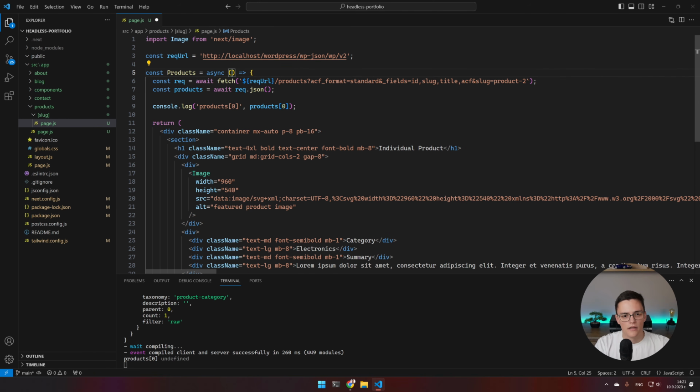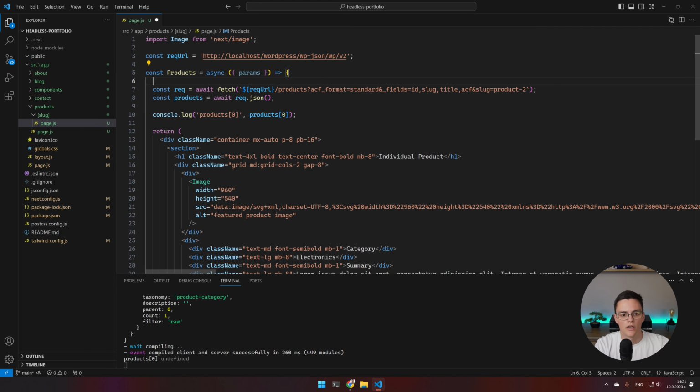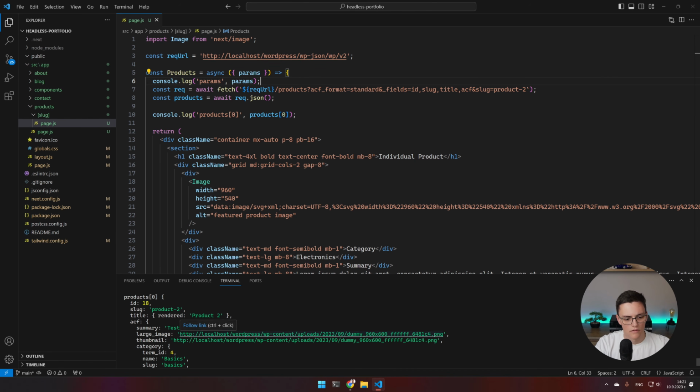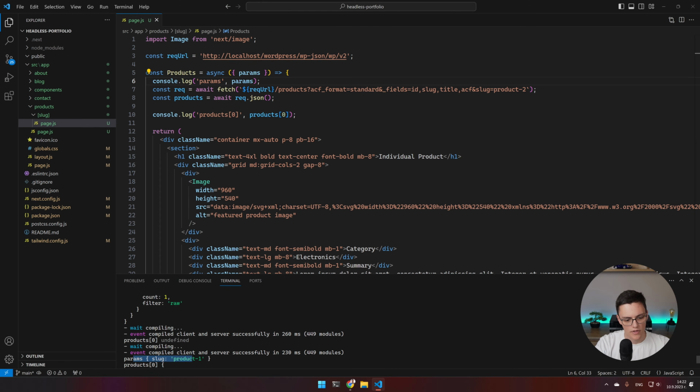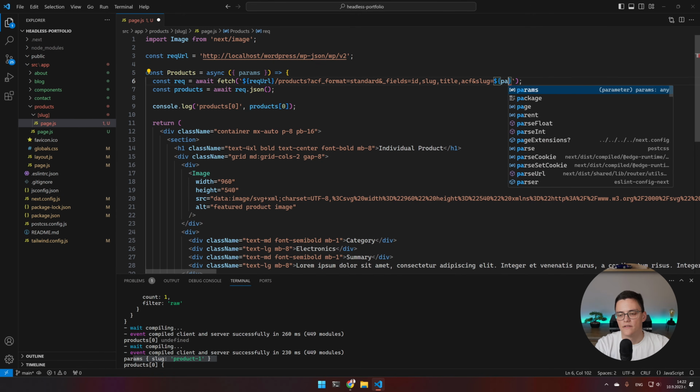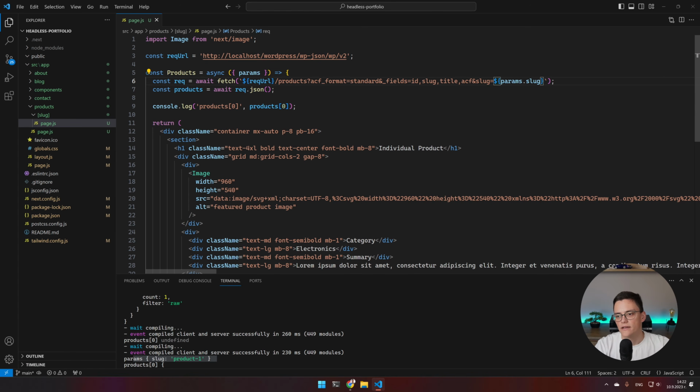Okay, and here in the parameters, here we have params and we have SWOC. Let's console log that. Yeah, params SWOC product 1. So basically I need the dynamic parameter SWOC from my Next.js dynamic route, which I can get like this.